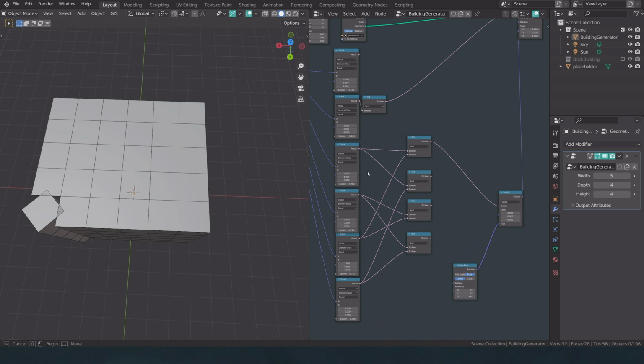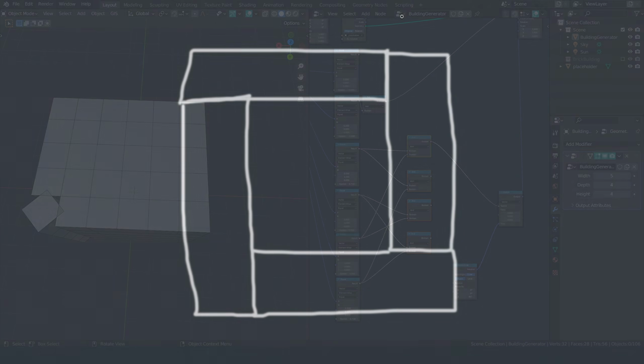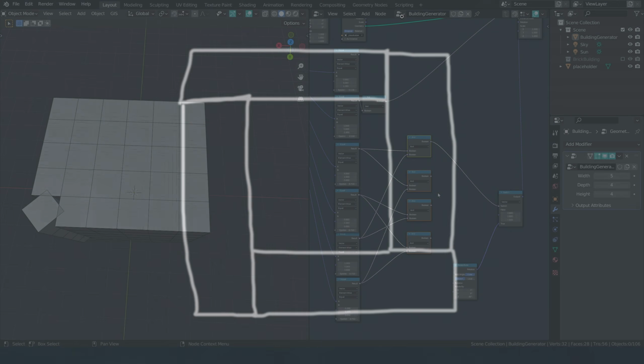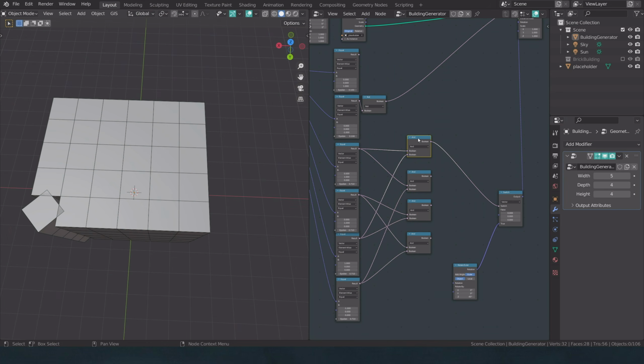So here we are now. We have 4 Boolean outputs that represent the entire walls. We have 4 Boolean outputs that represent the individual pillars on the corners. Now, how do we get this pattern of selection that I've mentioned before here in Photoshop? Well, I will show you. This AND node, as we've previously discovered, is kind of like an intersection, like an overlap.